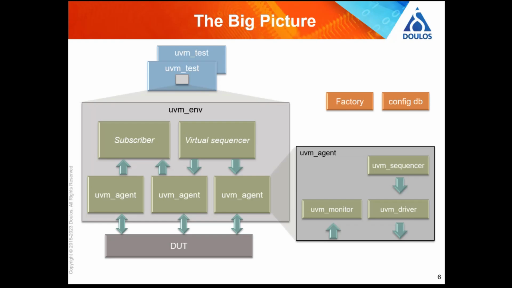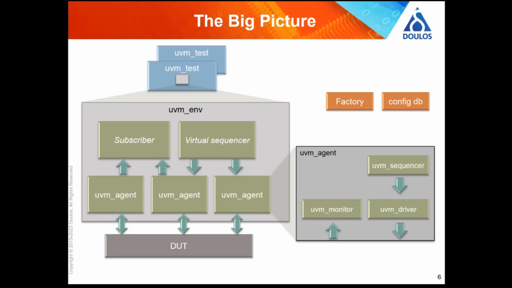So if we have a look at what we might call the big picture, here is a simple diagram of a UVM test environment. So we've got the design under test, the DUT, at the bottom, and then we've got various components, various blocks in our test bench. And UVM is, as I've just said, a whole bunch of classes. And so all of these blocks would be UVM classes, which usually you would extend to customize them to do whatever it is you want them to do. But some of them actually you use as is. You don't even extend them.